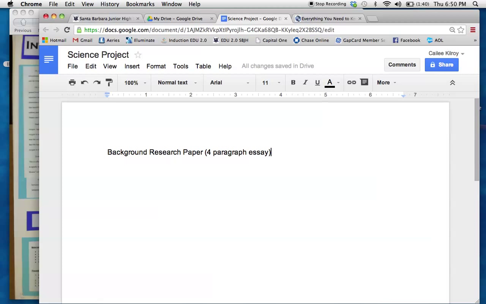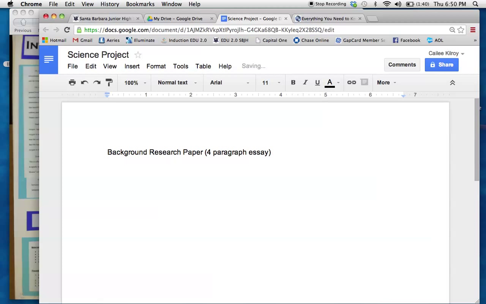That means you can type up one person's entire paper, or you can each contribute by putting in different paragraphs. So maybe partner A can contribute the introduction paragraph and the summary paragraph about the first article, and partner B can contribute the summary on the second article of the reading and the conclusion. That way it would be fair. But I'm only requiring one background research paper.